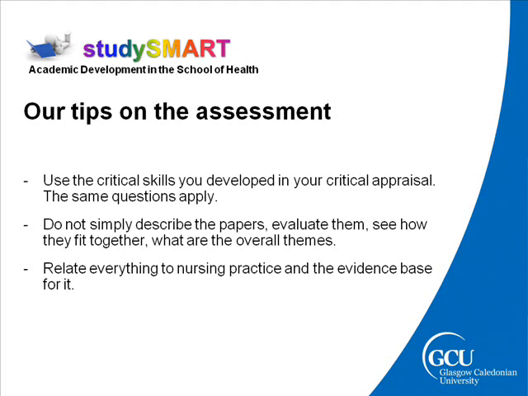Also remember to use all of the skills you developed when writing Assessment 1. So think about the critical appraisal, the kind of questions you applied, the sort of critical evaluation you conducted on the one paper. It's really a case of doing that again, but to lots of different papers this time. And also remember to relate everything to nursing practice and the evidence base for it. If you look at the marking criteria, that's where you're picking up the most marks.